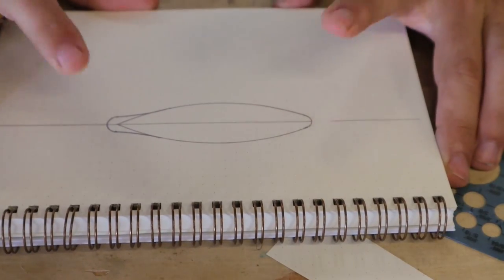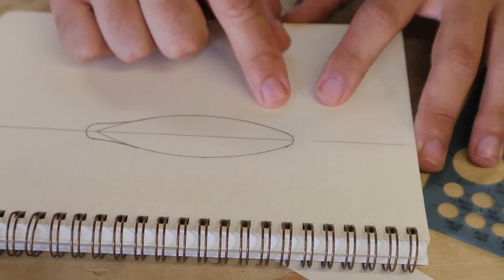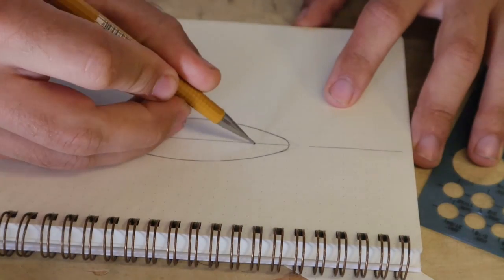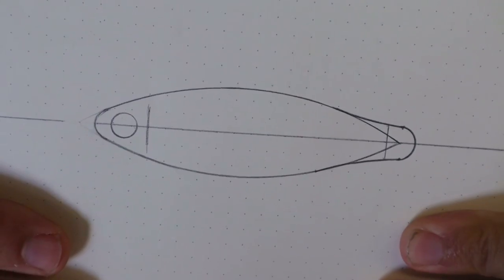Symmetry. This bait needs symmetry. It's gonna be a flat bait like this in the water, so I think it's gonna have a lip. Just a 45 degree straight down perpendicular lip right here. It's a good start. Nothing fancy. This will just be my proof of concept.